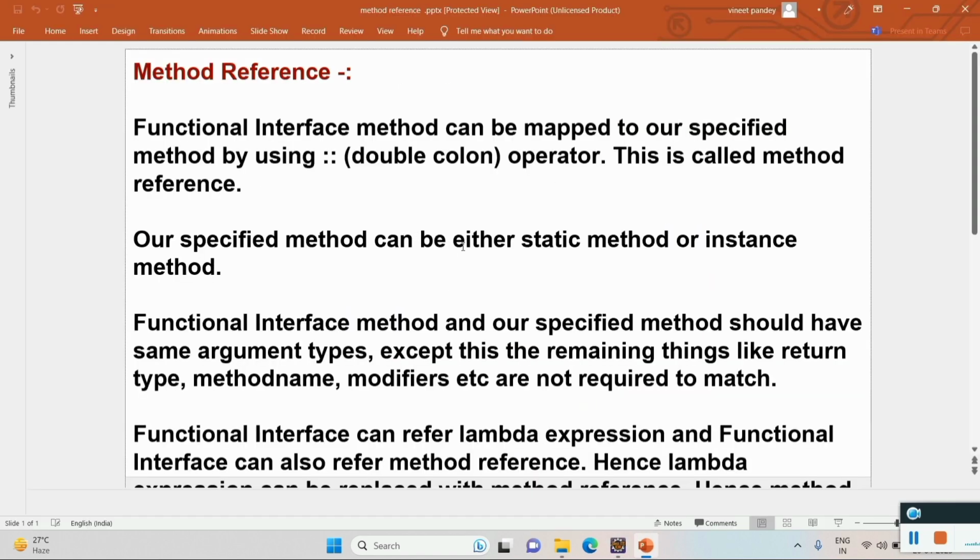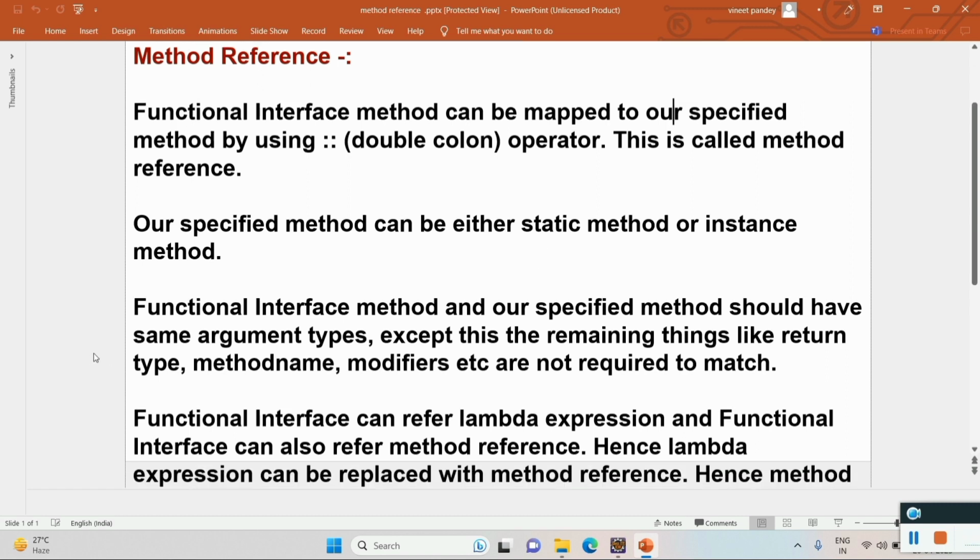Our specified method can be either a static method or an instance method. So as I showed you, if it is an instance method, then we can refer to it by object name double colon method name, or if it is a static method, then by class name double colon method name.